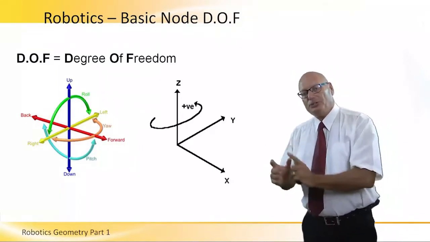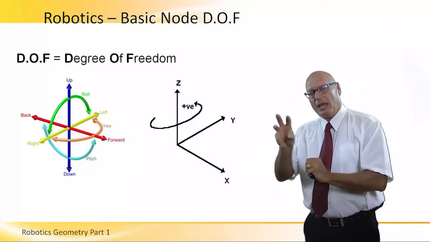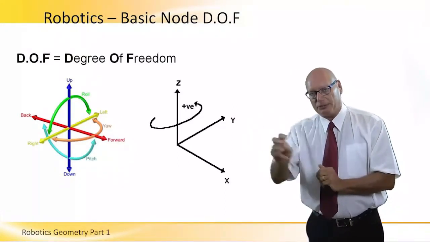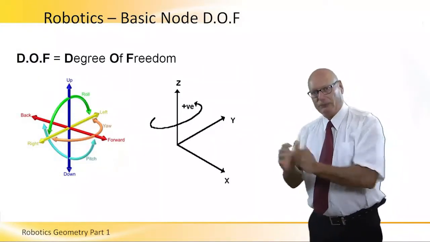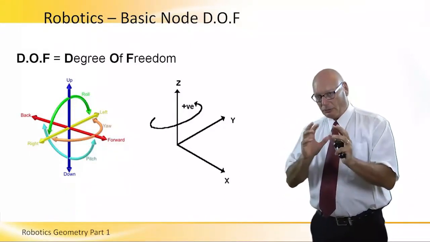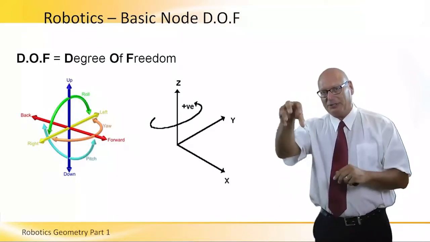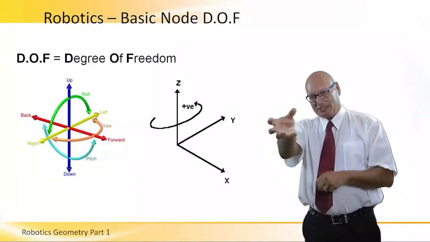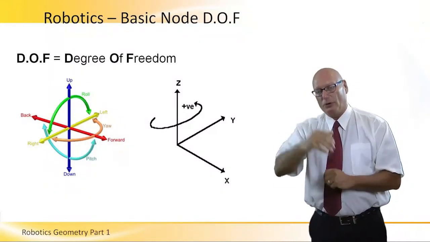Roll, pitch, and yaw are associated with the gripper, with the end effector, with the end manipulator. By the way, these three names are equivalent: gripper, end effector, and manipulator. So when we talk about one of the three, you will understand that we're talking about that end part that has a roll, has a pitch, and has a yaw.